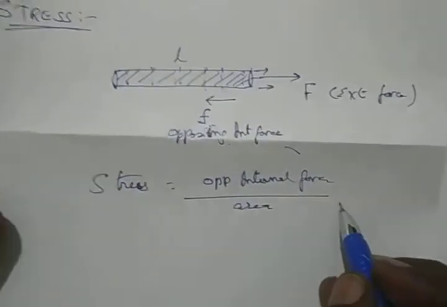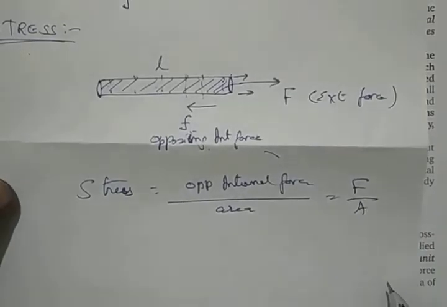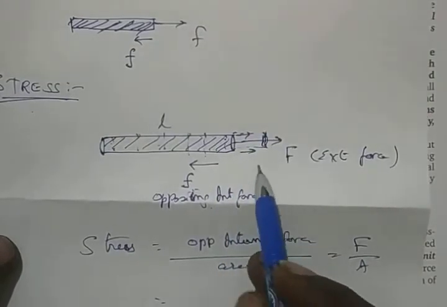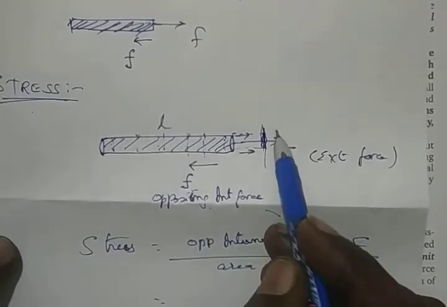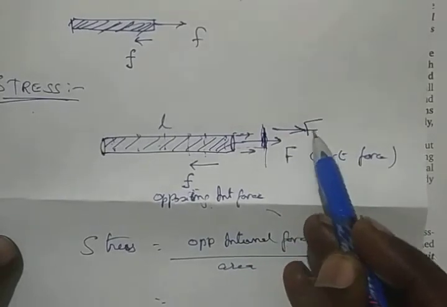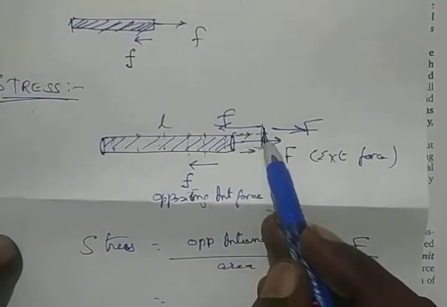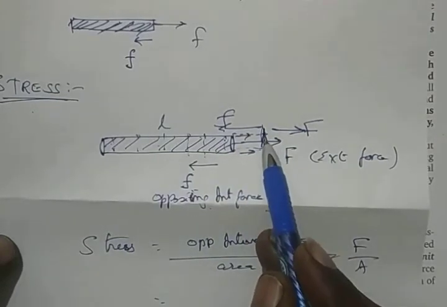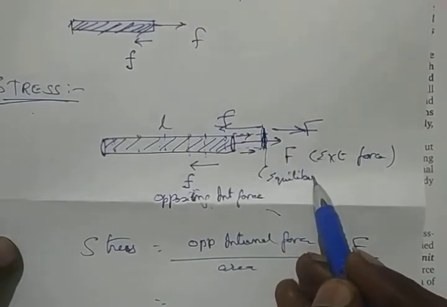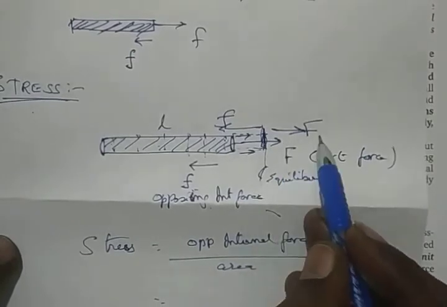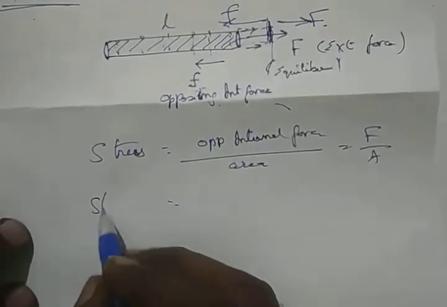That is called stress. You can call it F upon A. Stress can also be equal to, suppose you got a deformation. Suppose you consider it has got a deformation here and it is in equilibrium. Now it is no more extending, it has just stopped there. So the external force, this F, is equal to the internal force, because it has got deformed and has now stopped deforming, it is static now. That is called equilibrium. At equilibrium, the external force is going to be equal to the internal force.